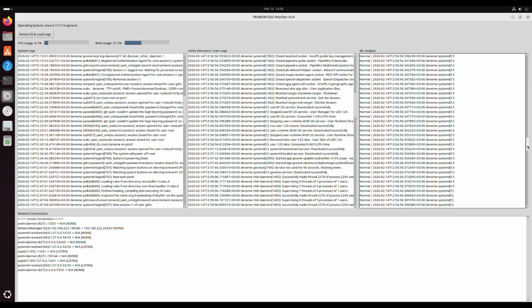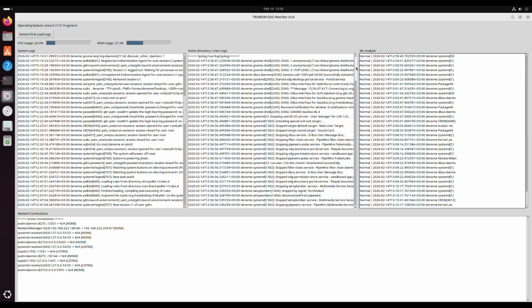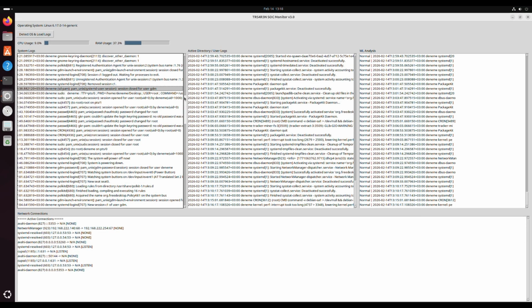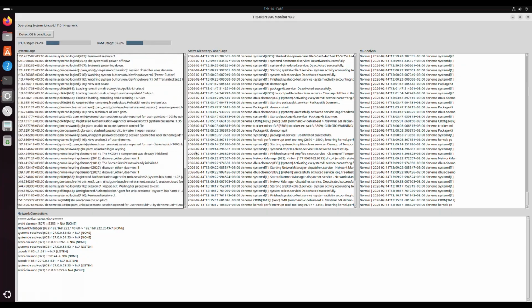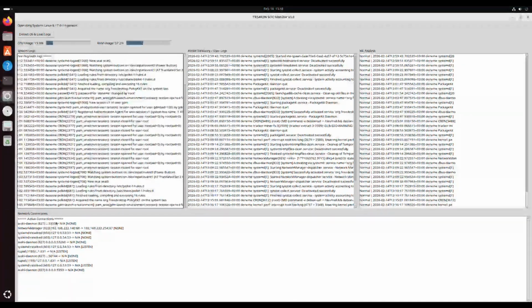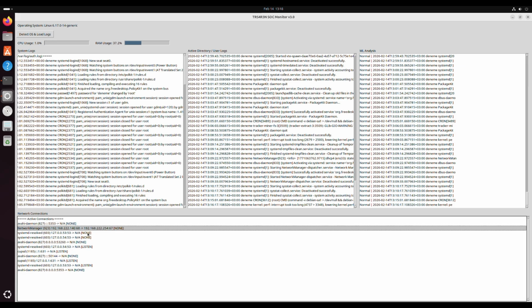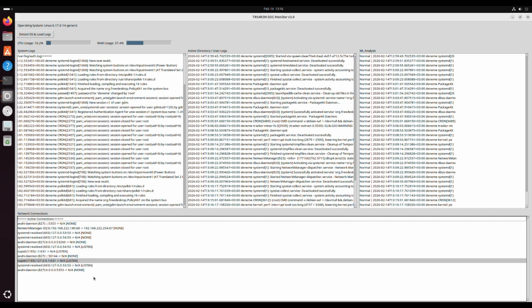Event classification: 4625 brute force, 4720 and 4725 admin privilege assignment, failed password brute force, and sudo commands detected as privilege escalation.